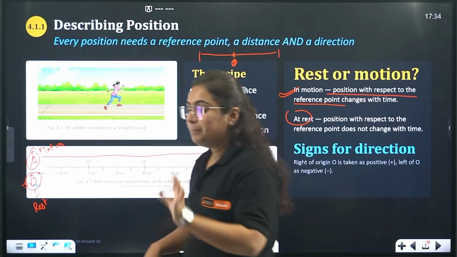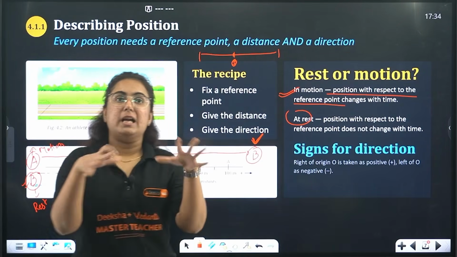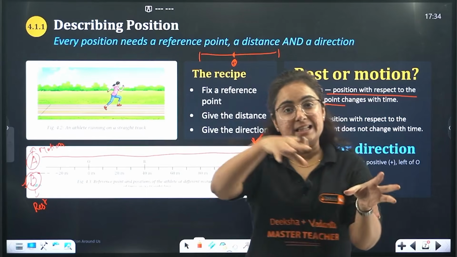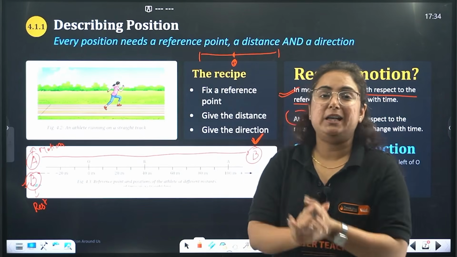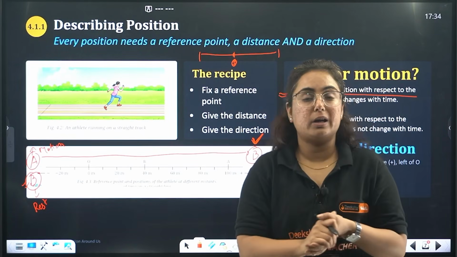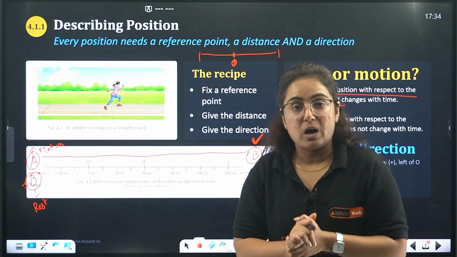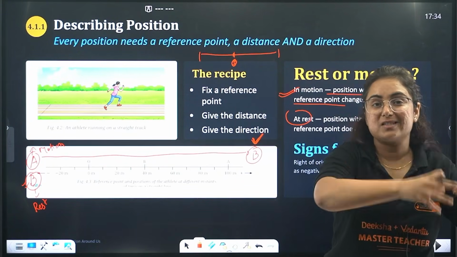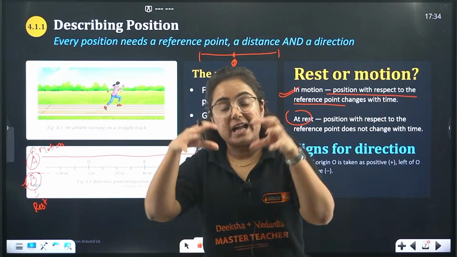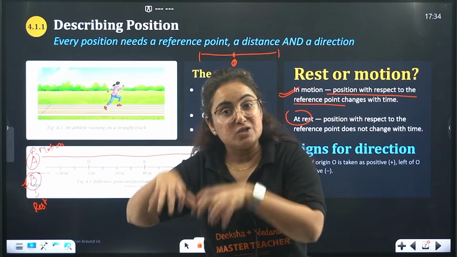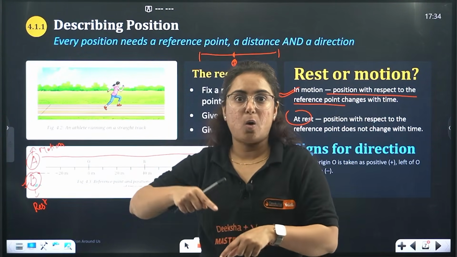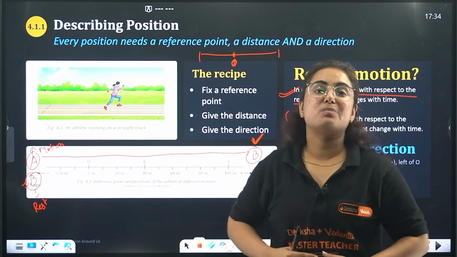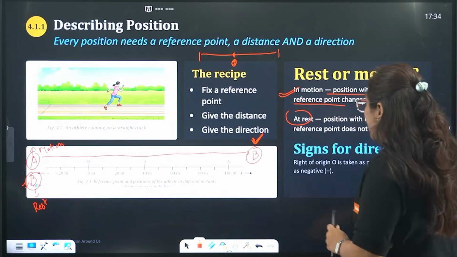For example, today, me and my mama went on a walk and then came back home. I was telling my father that we had a walk of around 2 kilometers. So, I'm talking from which reference point? I am talking from where we started the walk. But right now, again, we are at the house. It does not mean that we did not have the walk. We were in motion, but from a reference point, that is my home.